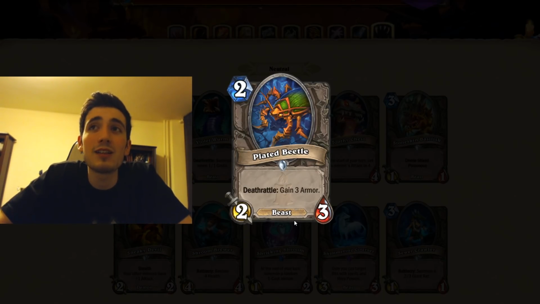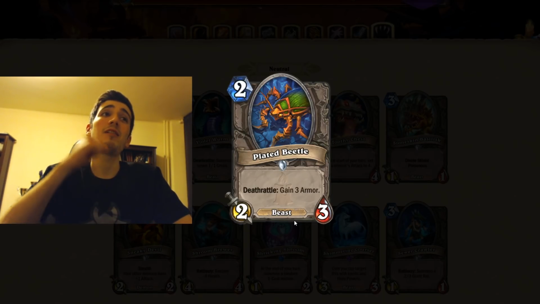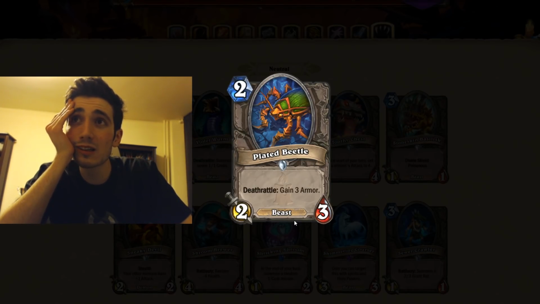Plated Beetle. 2 mana 2/3 beast. Deathrattle, gain 3 armor. That's a power creep of Hedge Croc. Still probably not good enough to see play in Hunter, definitely. You might play it in a defensive deck, but I cannot think of a defensive deck that wants to play this. It might be good after the rotation, I don't know. Might be good in Arena. But in Constructed, I cannot really see a deck that wants to play this.